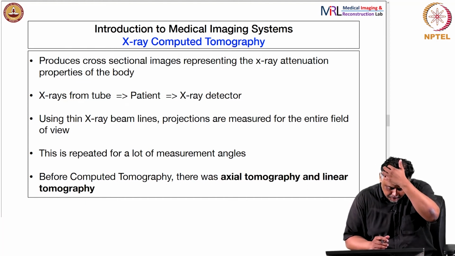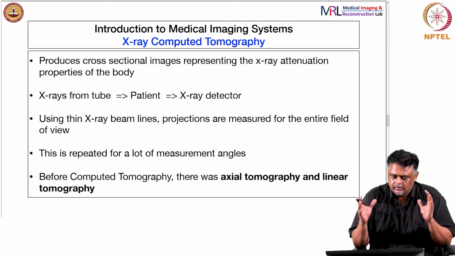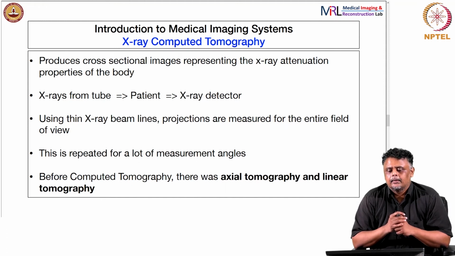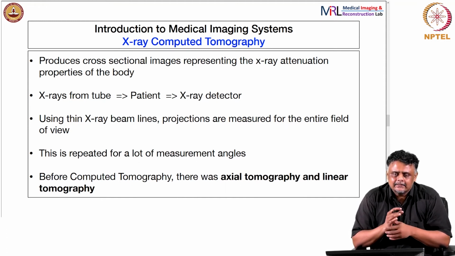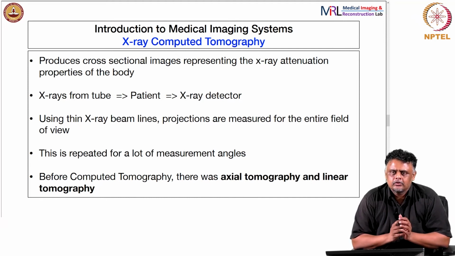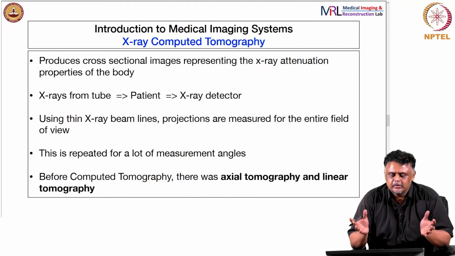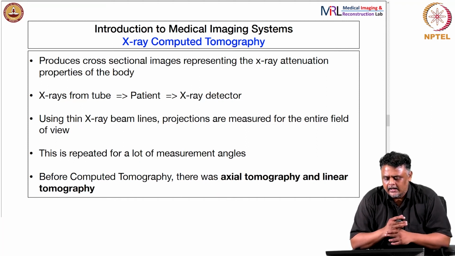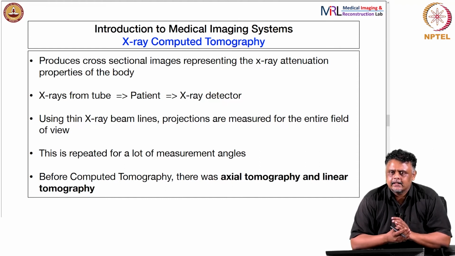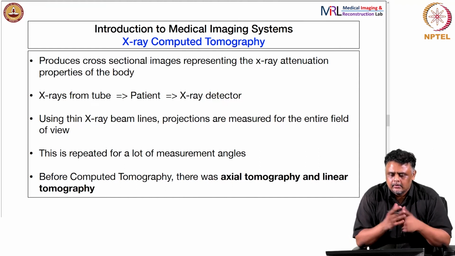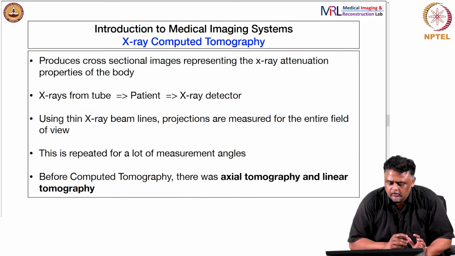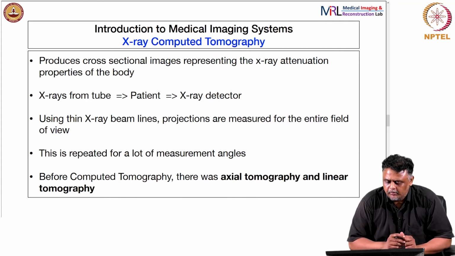Many of the components of the system are the same as what we saw for an X-ray projector. The X-ray tubes and the X-ray detectors used in computer tomography are different in the sense that the principles are the same, but they have slightly different materials, and the X-ray tubes in a computer tomography scanner have slightly higher energy ratings and have to be more robust because they are on continuously and they are pulsed. Okay. So, that is a difference. We will not go into details, but the principle of X-ray generation remains the same no matter what kind of tube is there. The same applies for X-ray detection.